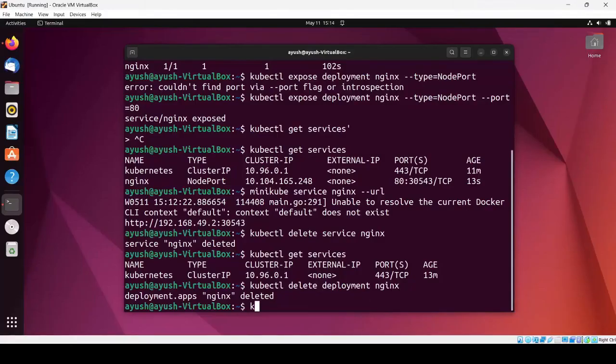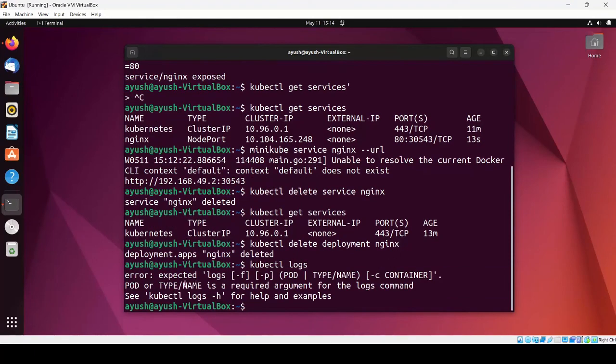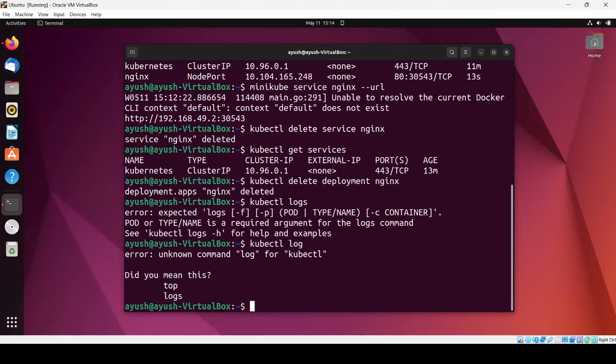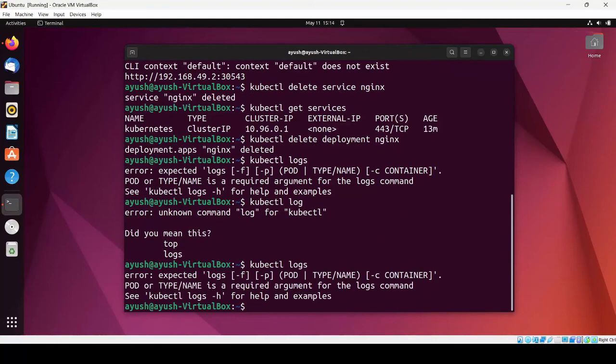Let's check what the logs show. Okay, did you mean logs? So here you can see what it's saying.